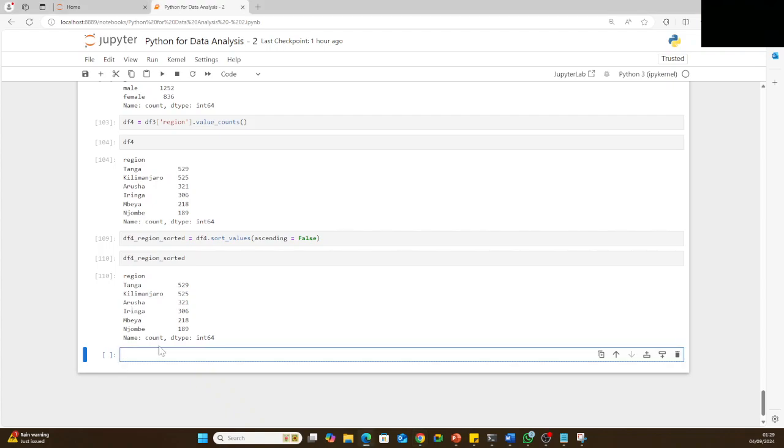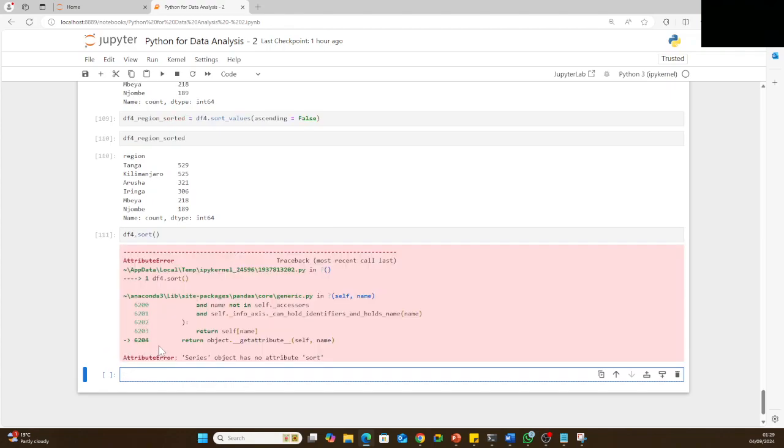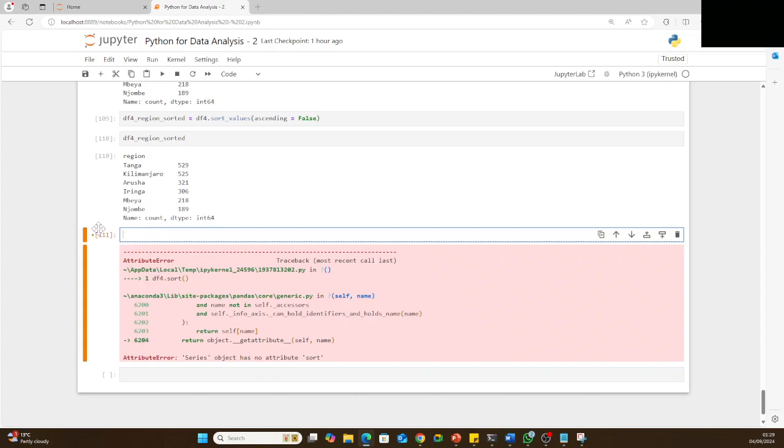I want to try something. df4. It just occurred to me to try it. I just want to give it a shot. Oh, okay, yeah. So it's within my expectation.